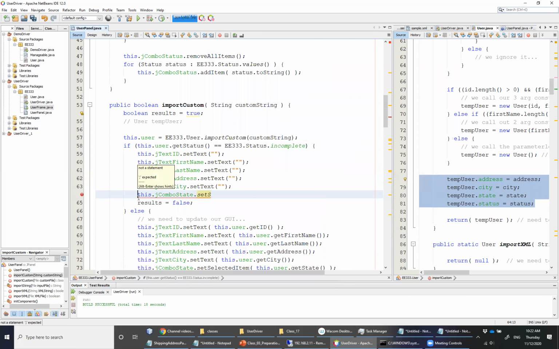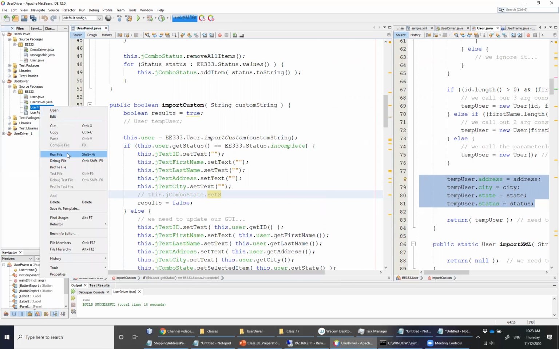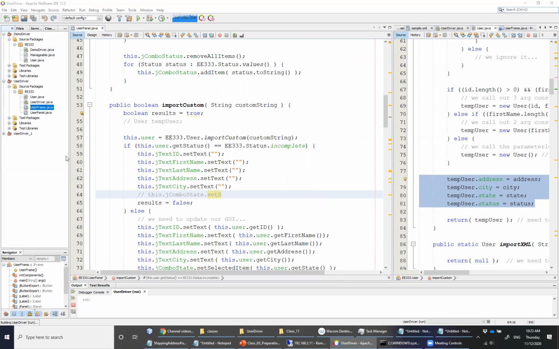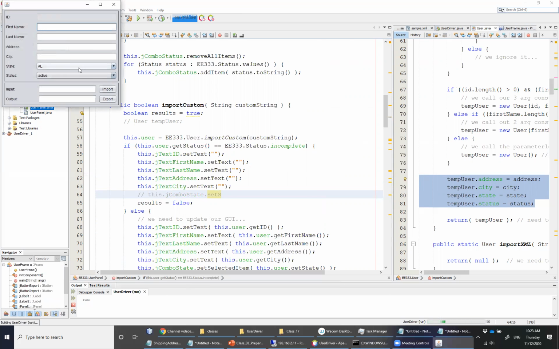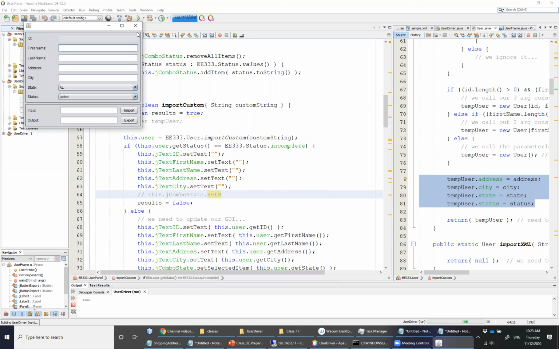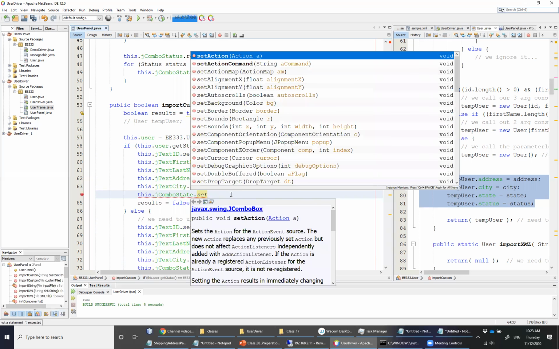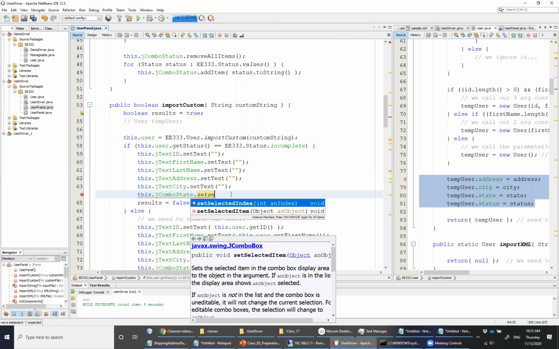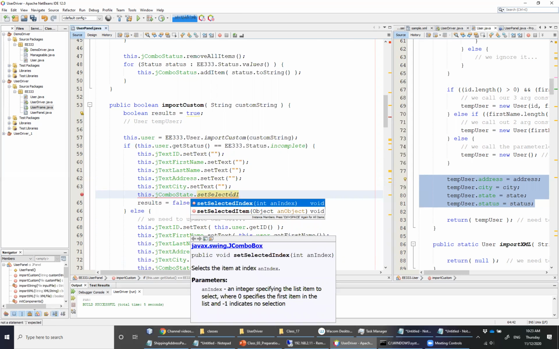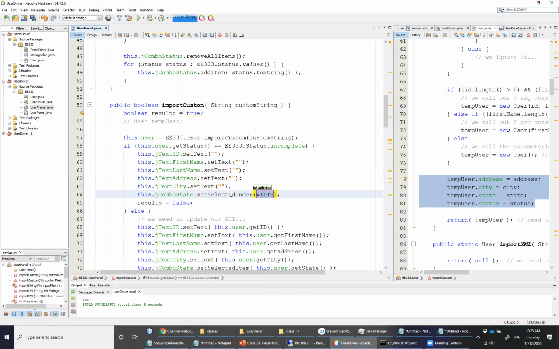And if we pause this for just a second and you run the file, you'll notice that it has to have a default value set here. So what do you set as that default value? It's usually just simply the first index. In other words, we set the selected index to simply the first value.